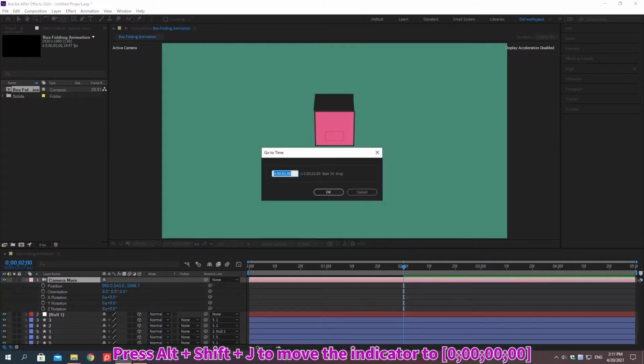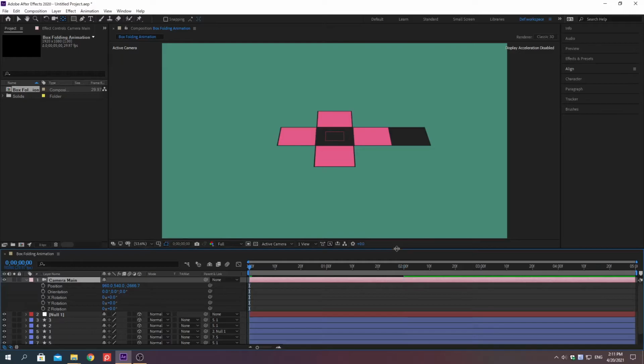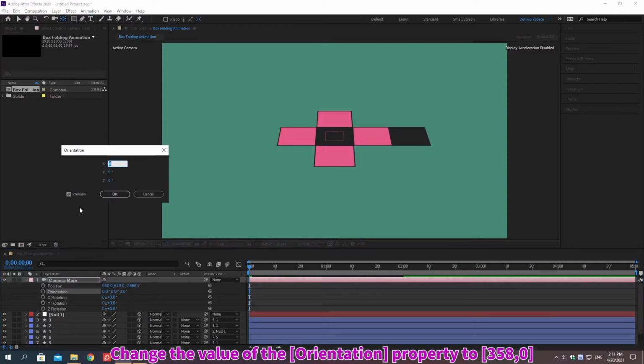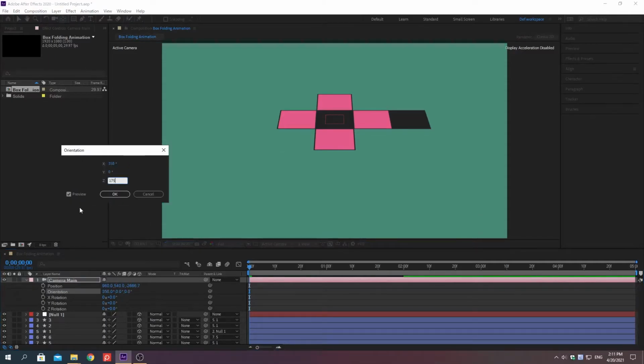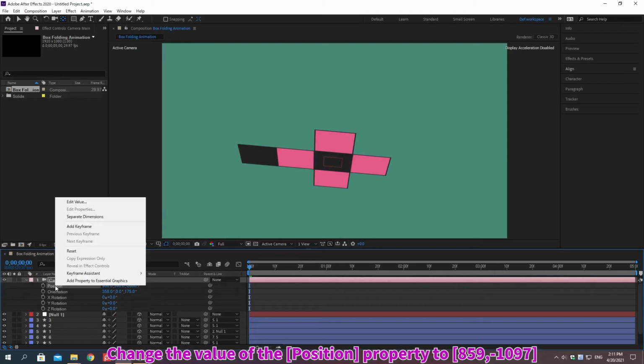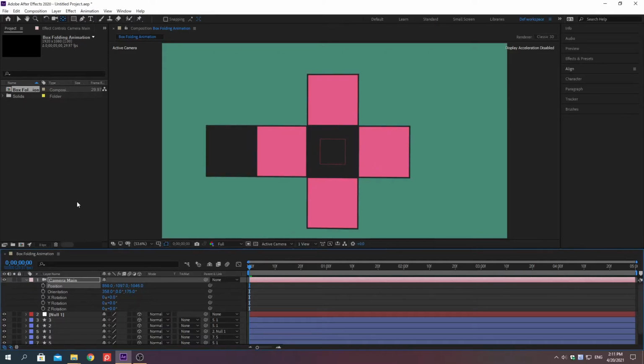Move the indicator. Change the value of the property. Create a keyframe.